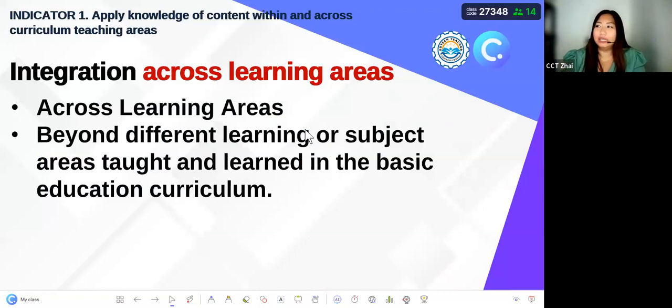So we have here the integration across the learning areas. Okay, beyond different learning or subject areas taught and learned in the basic education curriculum. So kami po kasi sa ICT, ang normally na ginagamit namin is mathematics. We have computations in our computer programming subjects. We integrate a lot.